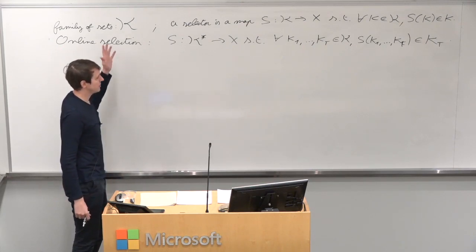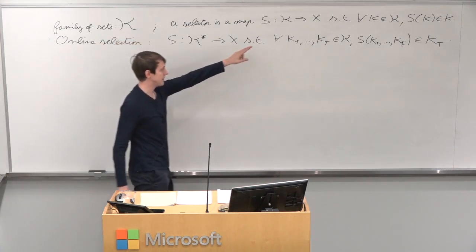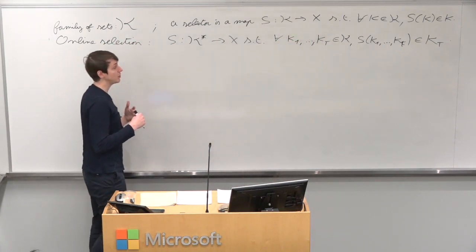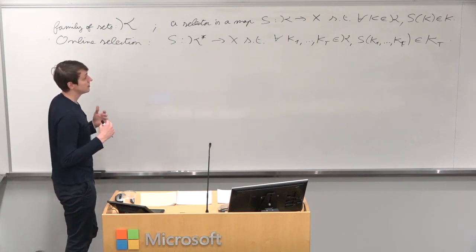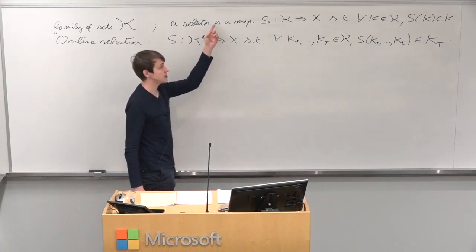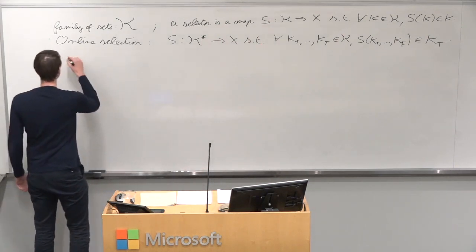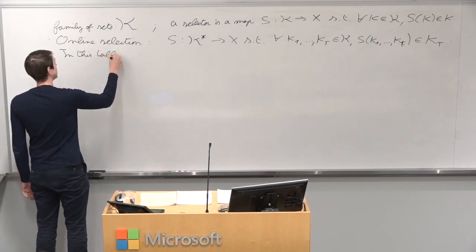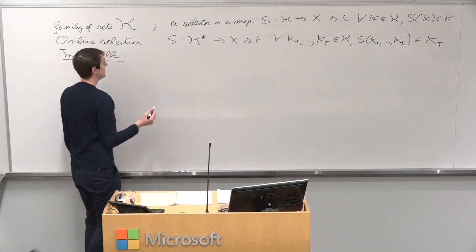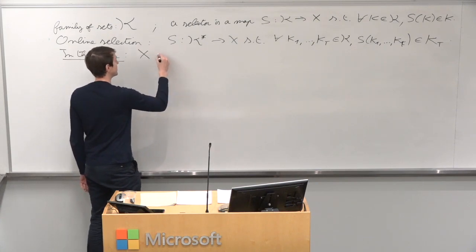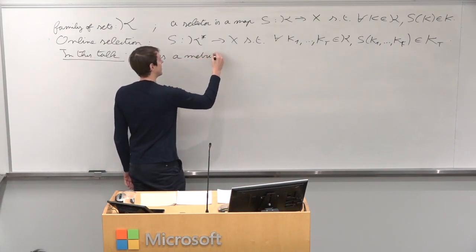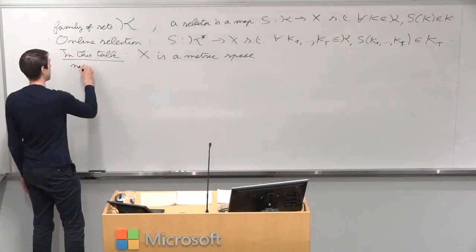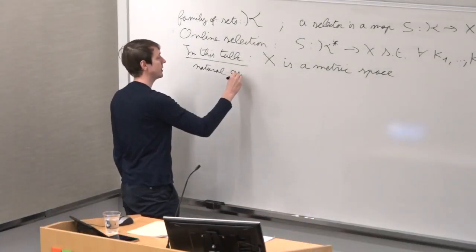And we're going to restrict our attention to the case where the background set X is a metric space. So you have a notion of distance between elements. When you have a notion of distance between elements, the most natural question is whether there exists a Lipschitz selector. In this talk, and in our work in general, and in online algorithms in general, it's very natural to assume that X is a metric space. And then the natural question in that case is the following.